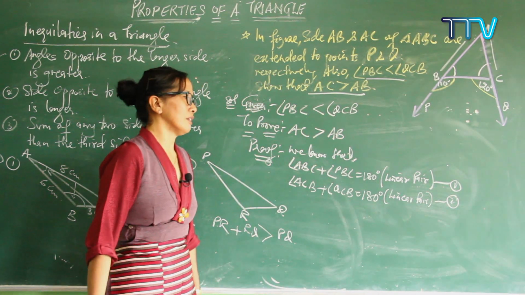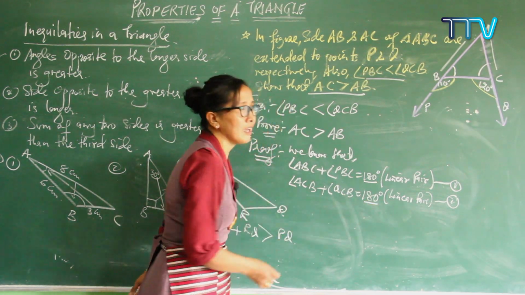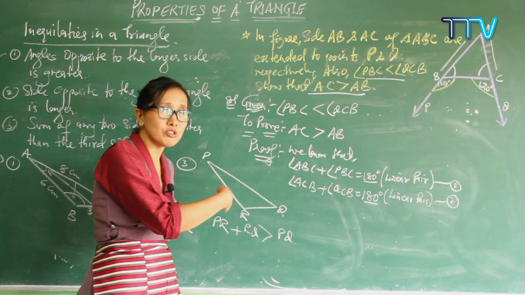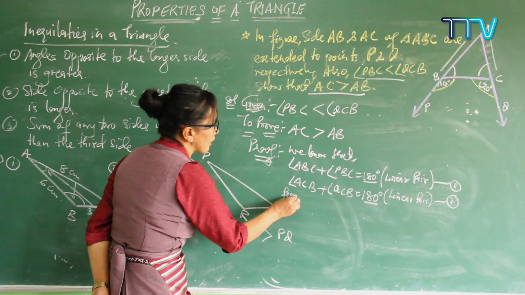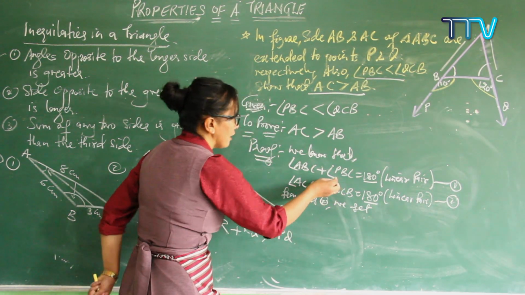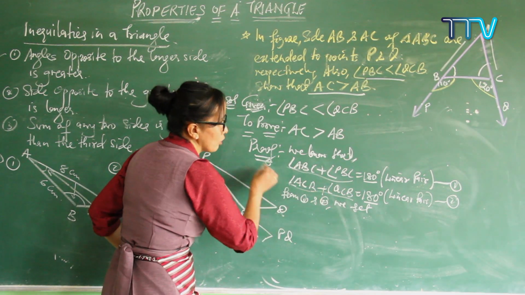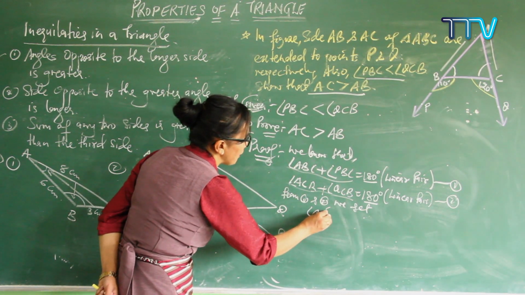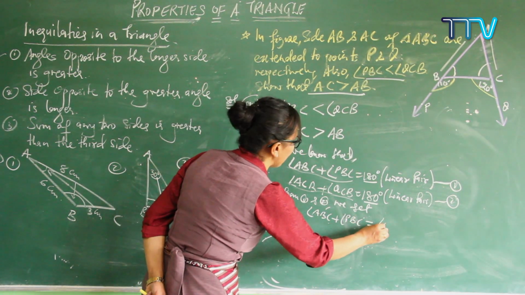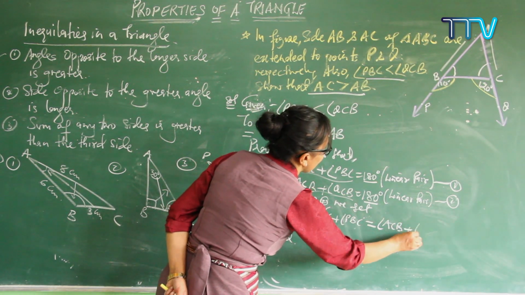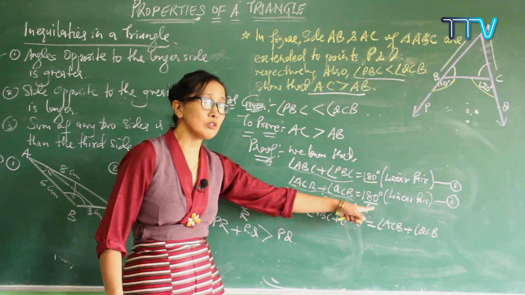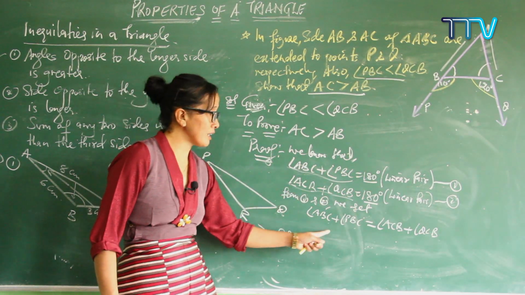Okay, so now see here, this is exactly 180 degrees, 180 degrees. If your right hand side is equal to each other, it means your left hand side is also equal to each other. So you can write it down, from 1 and 2 we get, this is also equal to this one. Let me write it down here: angle ABC plus angle PBC is also equal to angle ACB plus angle QCB. If these two are exactly equal, this is also equal to this one. So write it down like this.